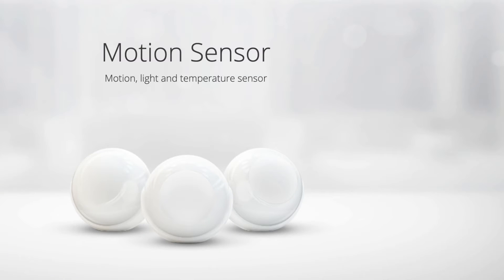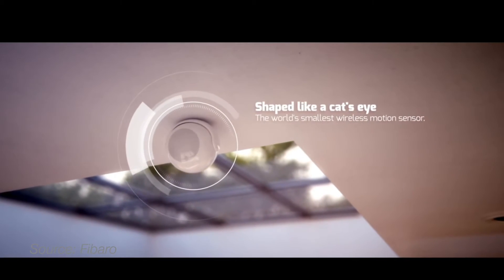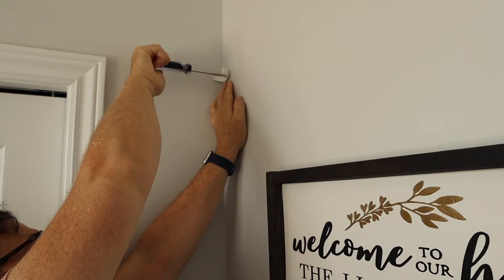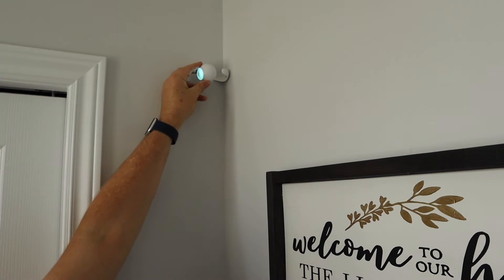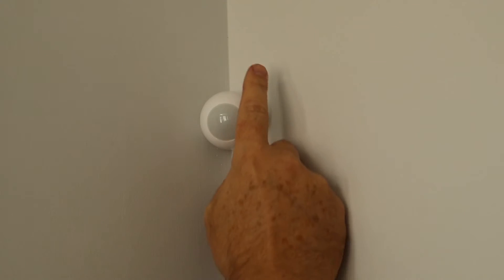Onto the Fibaro motion sensor, and this one definitely takes the prize for the most unique and fun design. It includes not only a motion sensor, but a temperature sensor, light sensor, and an accelerometer which is used for tamper protection. The design is said to mimic the eye of a cat, and by default, when motion is detected, it lights up to give some feedback — the color of the light represents a different temperature range. My kids find the design a little bit creepy if this were in their bedrooms at night. There's also a flashlight mode with brighter white light that can be customized in the app. Due to the design, it's not as stable on a flat surface, however it can be mounted to the wall by screwing in the bracket, and similar to the Aqara motion sensor, it can be easily adjusted up and down and left and right to provide the right viewing angle.